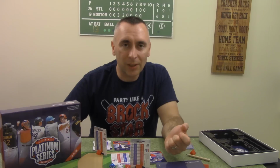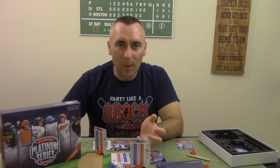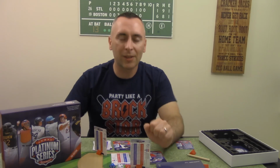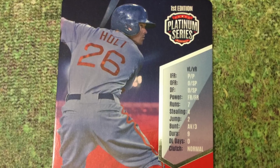And maybe this is a game that some younger children would enjoy if you're trying to introduce your kid to tabletop baseball gaming. Maybe this would work, and then also you get the added benefit of being able to collect cards and maybe pull your favorite baseball player. Maybe this will appeal to some people, for me, it's something that I'm going to have to give a pass on.